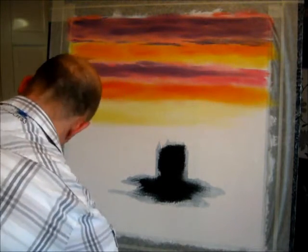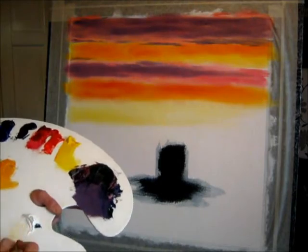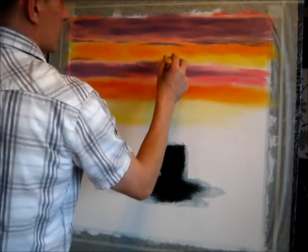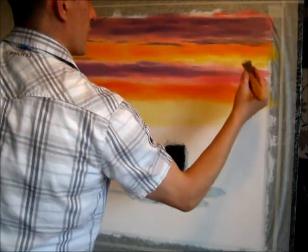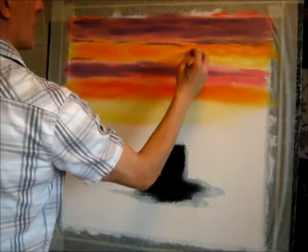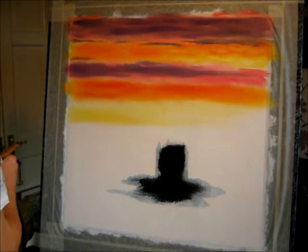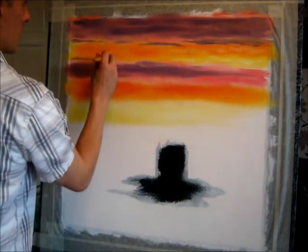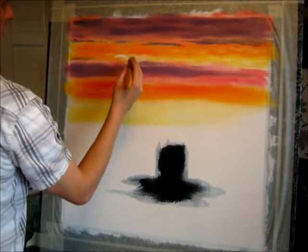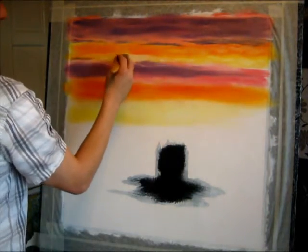Now, just in these areas where we had the orange, I'm just going to use a tiniest bit of white on the brush, chiseled edge, and then just up in here in some areas I want to make it a little bit brighter. See that? Just by doing that, just in there, and maybe a little bit up in there also. Maybe just a bit, just over in this area here, just coming in to about there, just bits of that white, lovely. It'll mix with the orange, and that's what you want, just allow it to mix in there with it.